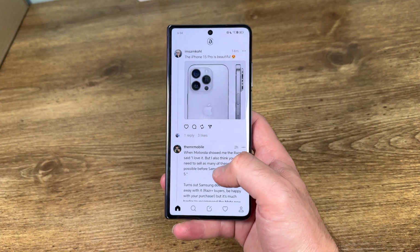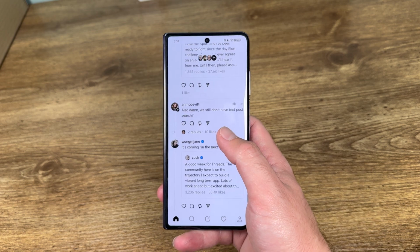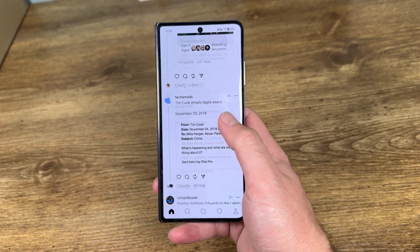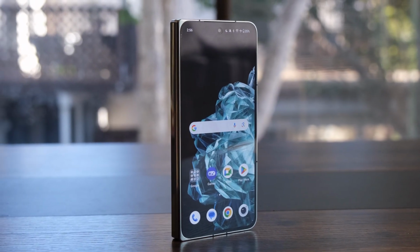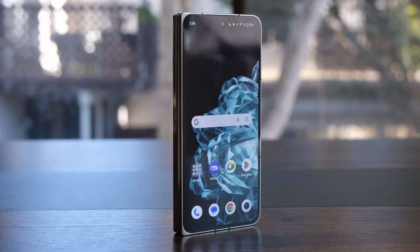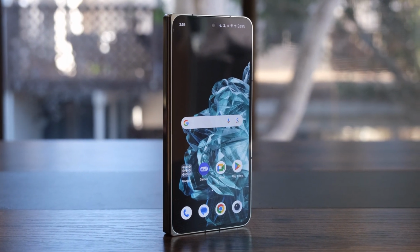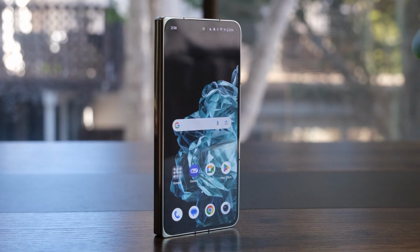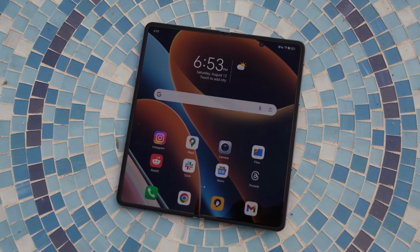The front display on the Honor Magic V2 is 6.43 inches, with a 120Hz refresh rate and a 1060 by 2376 resolution, and a peak brightness of 2500 nits. The front display on the Open is a little smaller, at 6.31 inches, with a higher resolution of 2484 by 1116, a refresh rate that ranges from 10 to 120Hz, and a peak brightness of 2800 nits. In other words, the display on the Open is a little smaller, but it gets brighter and has a higher resolution. The interior displays are nice too.